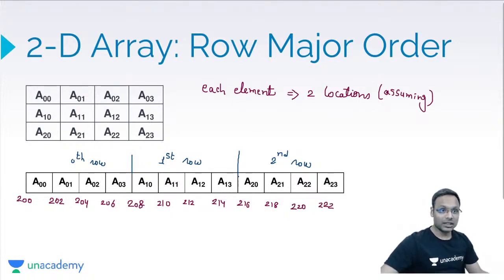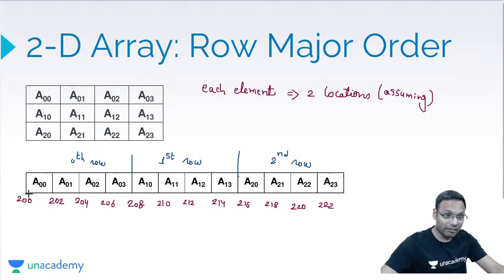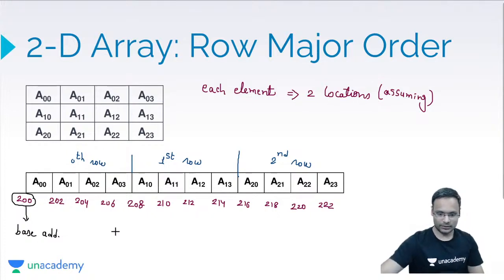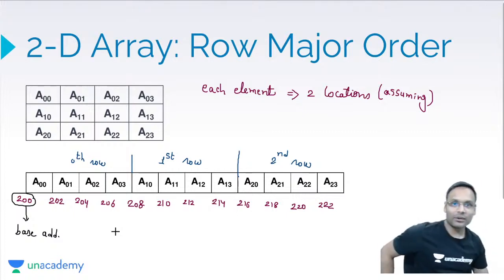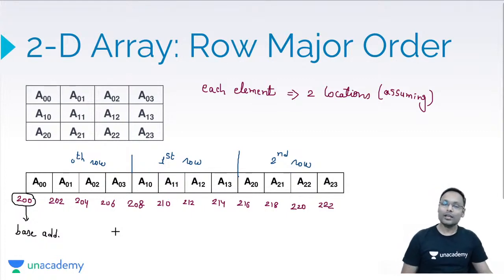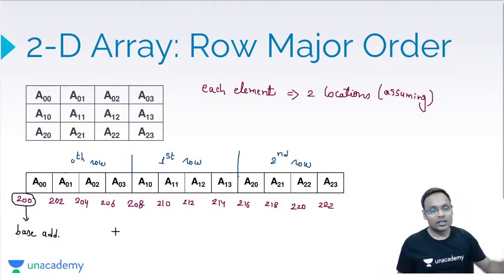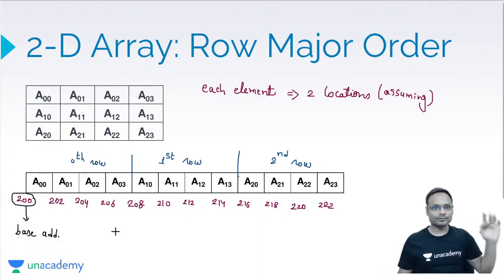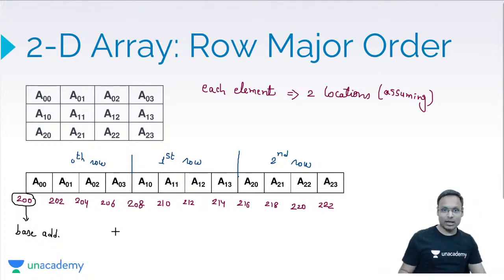That can be the address, and you all know that wherever the very first element of the array is stored, that is called the base address of the array. You know, right? So 2 locations here means one element occupies 2 different addresses in the memory. Like if suppose memory is byte addressable and the element size is 2 bytes, so 2 addresses will be occupied by a single element. That is the meaning. Okay, let's move ahead.